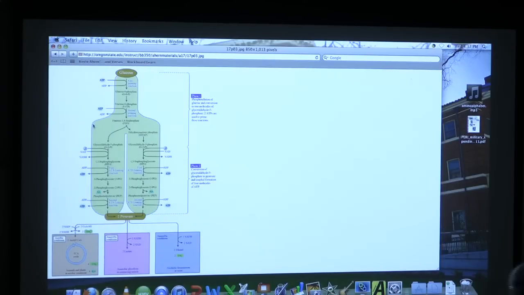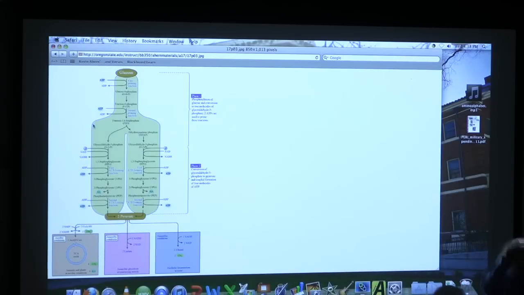Glycolysis, and by the way, the name tells you what it does. Glyco, meaning sugar. Lysis, meaning split apart. Glycolysis is splitting apart glucose up here, which has six carbons, into two pyruvate molecules down here, each of which has three carbons. So we're splitting it apart. That's what's happening here. We're also doing one oxidation reaction. Glycolysis is not a big pathway for oxidation. It's one oxidation reaction that's occurring inside of glycolysis. I'll show you that as we get to it.